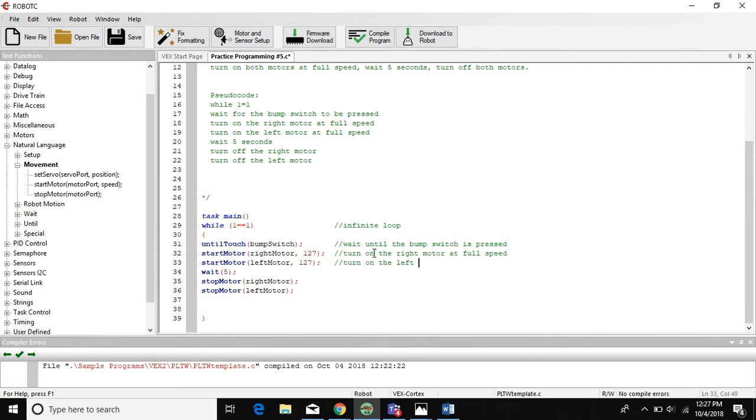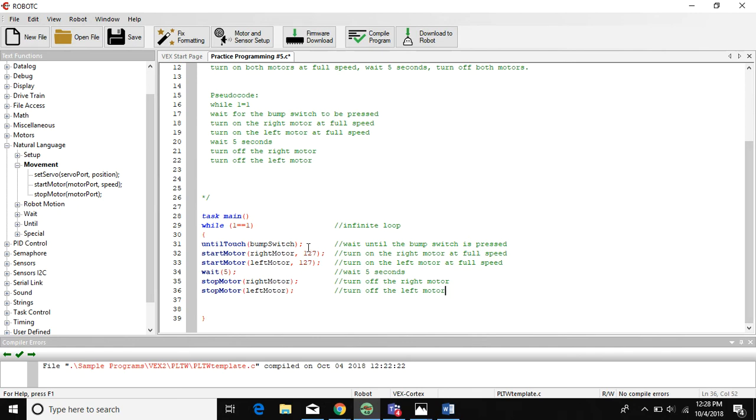Turn on the left motor at full speed. We're going to wait 5 seconds. And then we're going to turn off the right motor, and turn off the left motor.